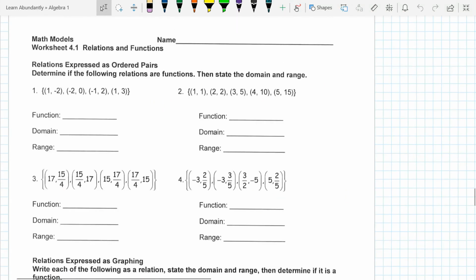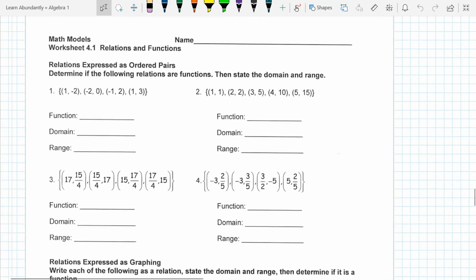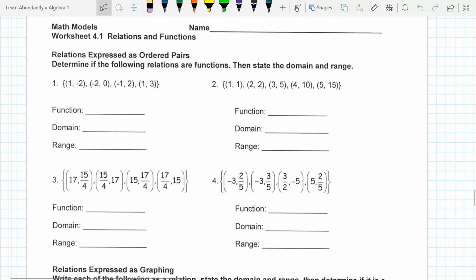All right, I want to take a look at your homework, a little practice here, because I wanted to show you a few little things that might trip you up. The first one is when it talks about the words domain and range. Those are words you should know already, but I'm going to toss them at you. Domain just means all the x's or the input, and the range is all the y.